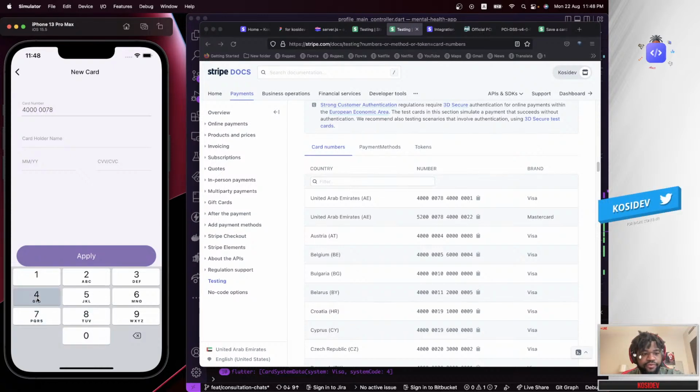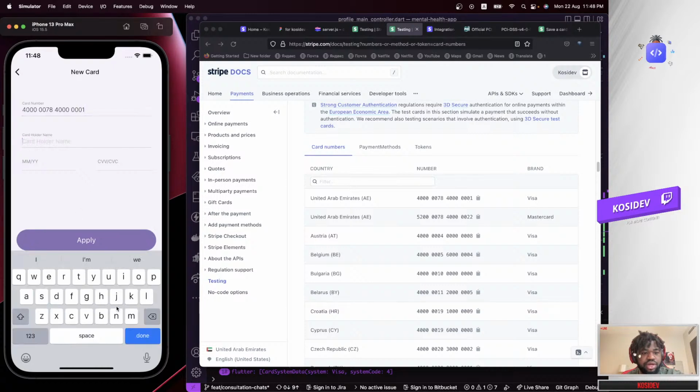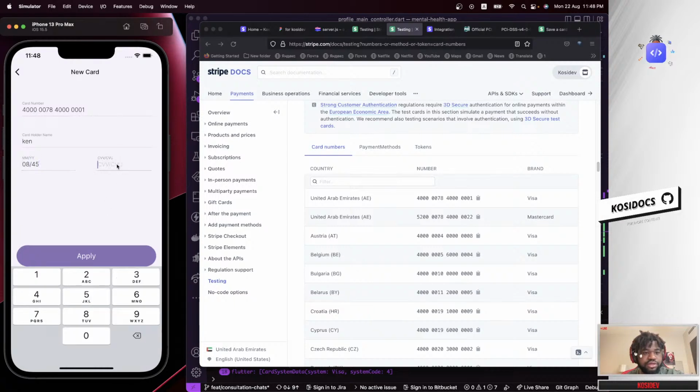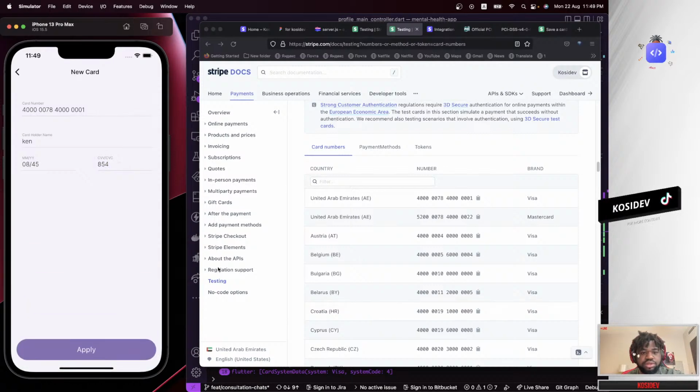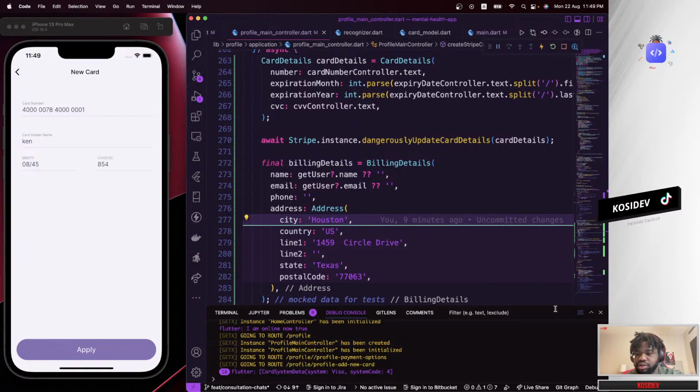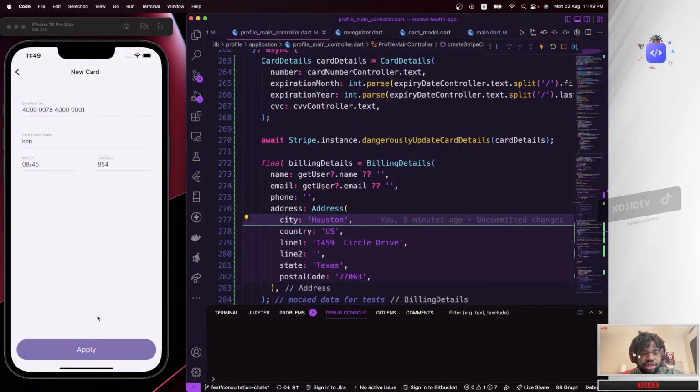After that we have 4 3 zeros, and after that we have 3 zeros again with 1. And cardholder name, I just named it Kane. Expiry date, say 8 and 45. CVV, just anything random. And now let's clear this and see what happens when we tap on this.